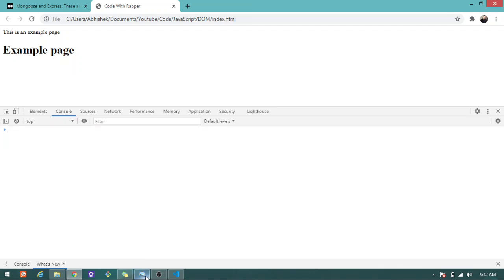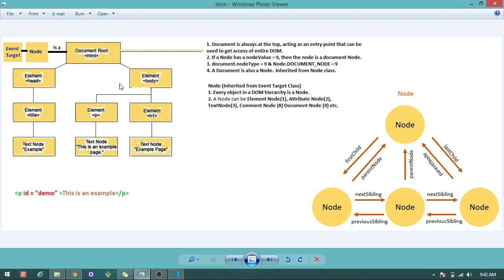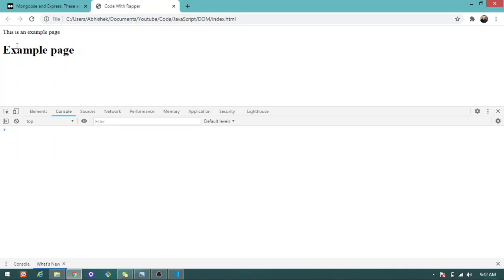I have a diagram here, which is the document object model created taking this as a base. This is an example page, our paragraph and h1, which has the text example page.